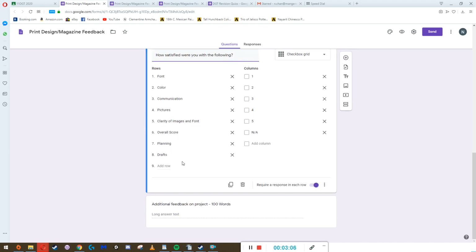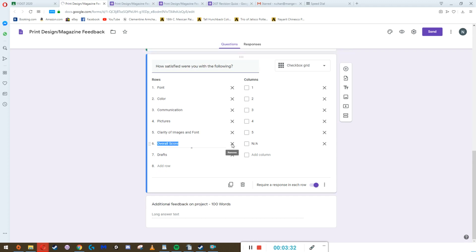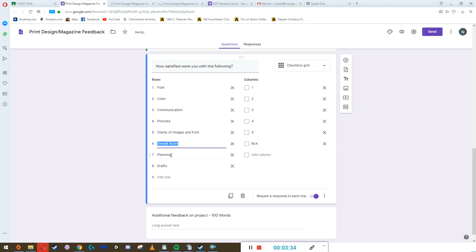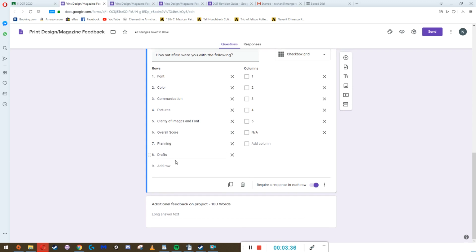So basically, what I just want to show you is if there is anything you want to add, or if there's anything in particular here you don't think fits your project. Mind you, if you do think you need to delete something, just talk to me first, because you'd have to make it clear why one of these is not important. But if you want to delete something, you just click the X and it's gone. I'm just gonna bring it back though.